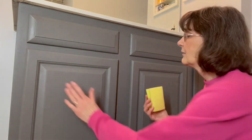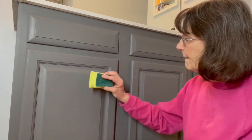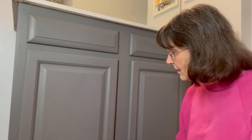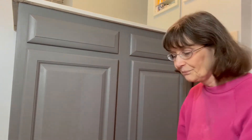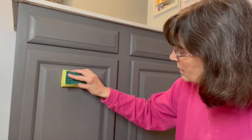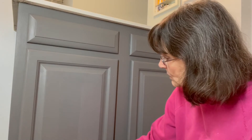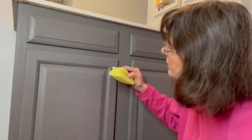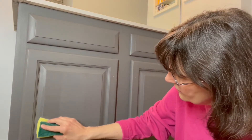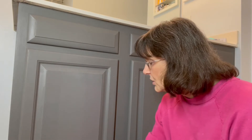I'm going to pick where I start, make sure there's no dust on the cabinet, and go straight down with even pressure. I apply it on fairly thickly and stop to check for big blobs. If I have a blob, I'll go back gently. I dip again and put even pressure all the way down, slightly overlapping the last stroke. What you don't want to do is go back and forth and overwork it, because that will introduce streaks. Gator High is really good at self-leveling, so any slight thickness will level out. Also make sure to check for drips — Gator High doesn't yellow on its own, but if it pools, it can turn yellow.